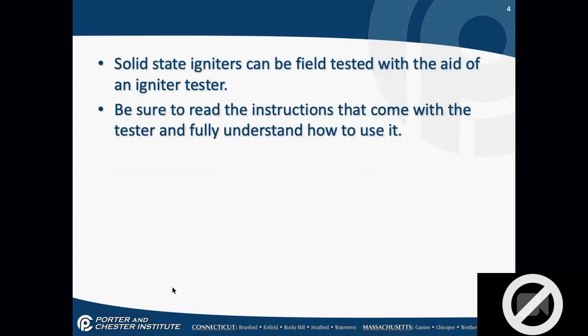Again, they make an igniter tester. Make sure you know how to use it. Always when you buy something new and unusual, a new toy to help your trade, always read the directions. Does anybody know what the high voltage on your meter is? Don't go over 600 volts. Okay, that's good to know.